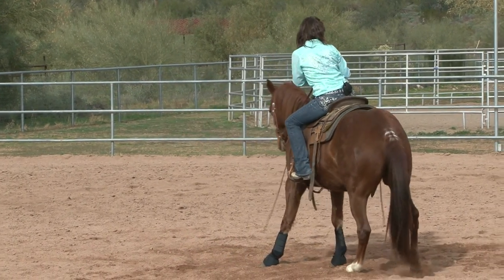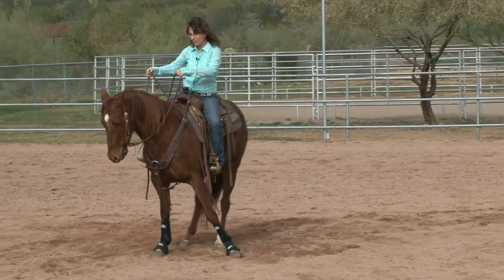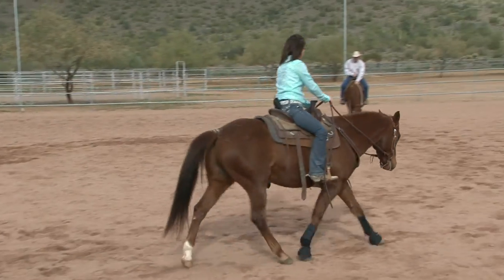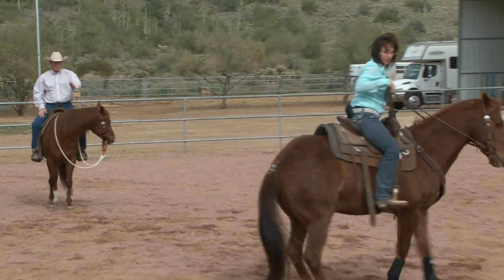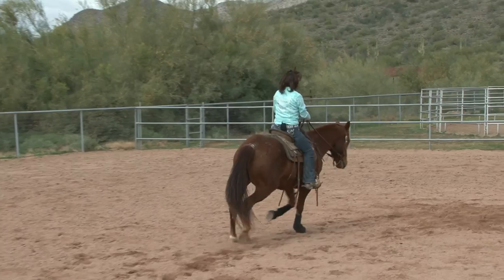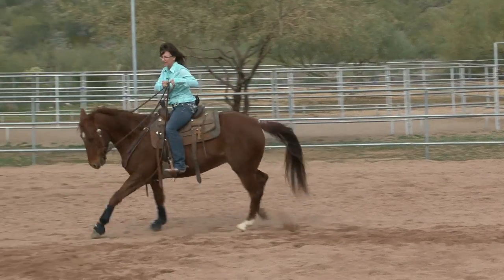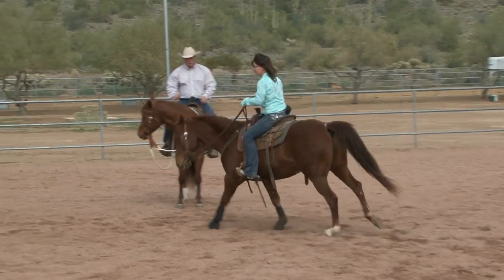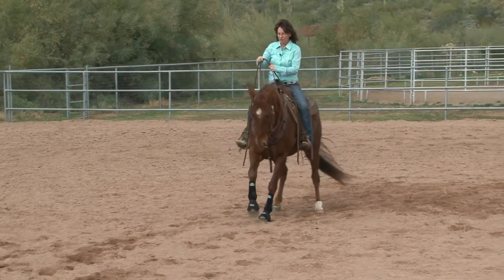Now you're actually relaxing — the camera's no longer bothering you and you're having fun, and your horse is riding a little bit better. He got a little anticipation going there, your hands got a little high — fix that, slow it back down, bring that front end around, now drive out. You want more forward — you don't want him to just make a rounded corner. You want nice square corners: you don't want his hind end just following his nose around. You want him camped on his hocks and moving off. Get him on the correct lead, slow him down, fix it — keep those hocks sharp and clean.